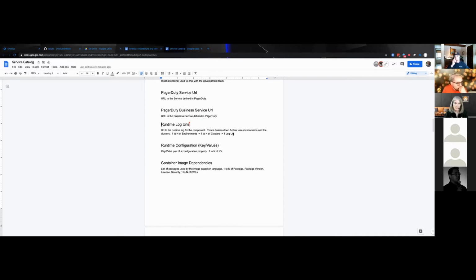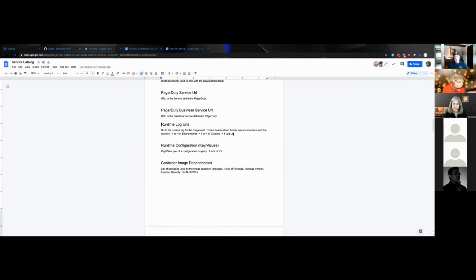One of the things on that is being able to point out, from an SRE point of view, here are the log files for this service. We know that this service is having issues. Where can we look at the logs as part of that? In the Google world, the GKE world, Google uses Stackdriver.